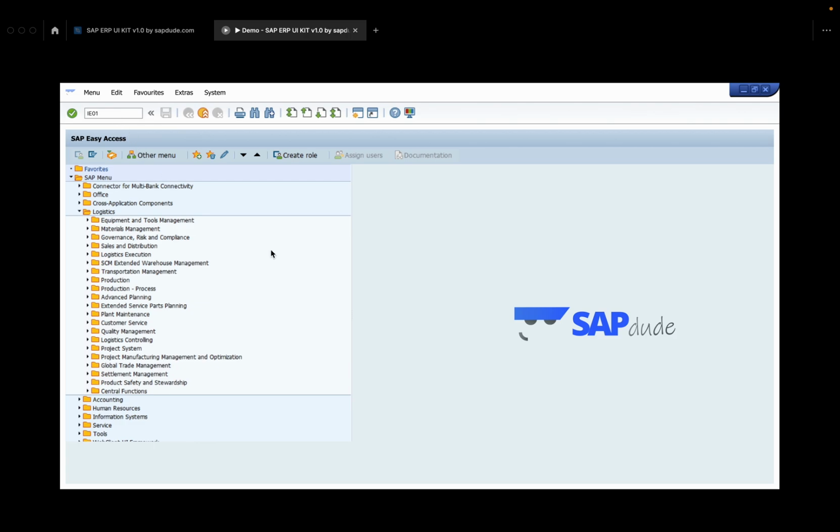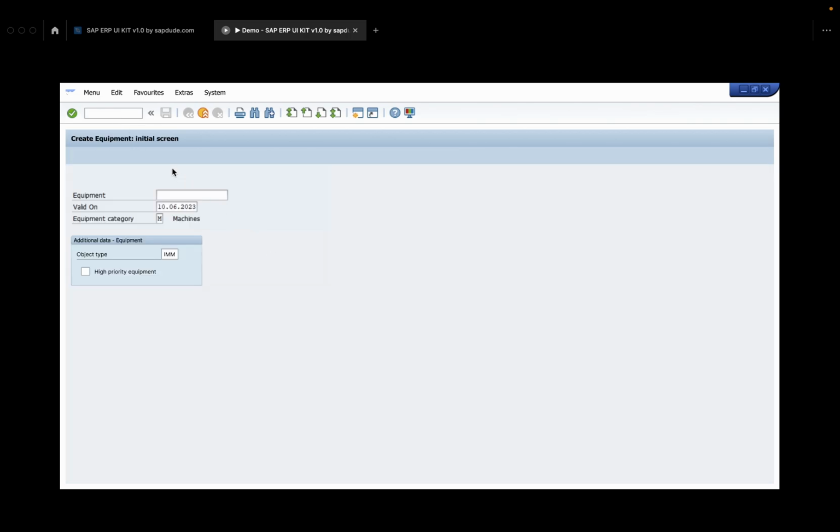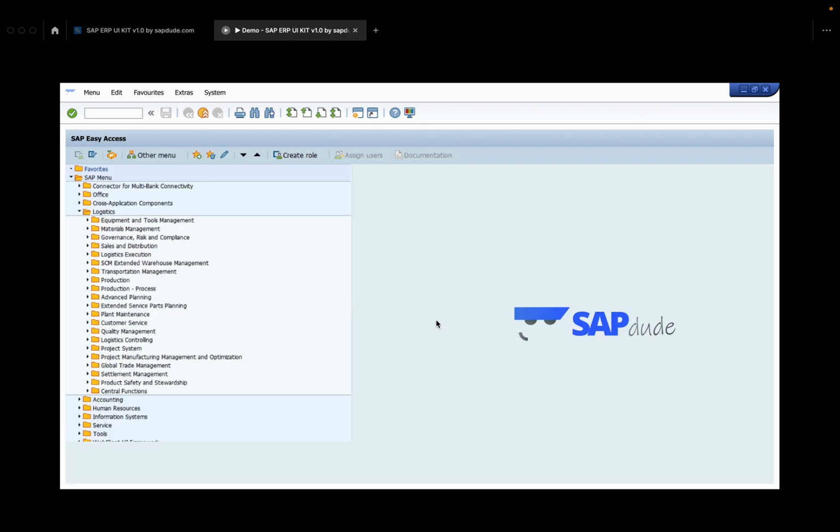And now once I press enter, we should be moved to the create equipment initial screen. Amazing, we are here. What else can we do? Again, I will click somewhere here, let's say, to show you that it works like this. So we can activate high priority equipment. I click it, the checkbox is activated, and now again I press enter and I should have this pop-up message. Let's see. And yeah, we have it. High priority equipment. You are about to create a high priority equipment. Do you want to proceed or cancel? We prototyped only this cancel button, so I click it and I move back to the very first screen of SAP.